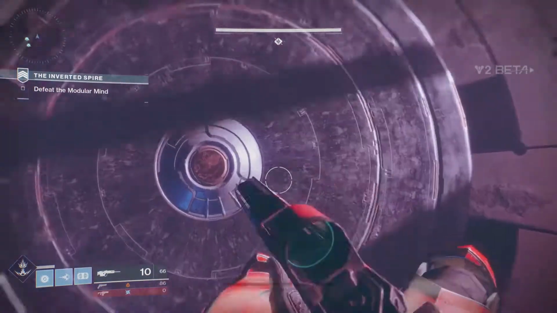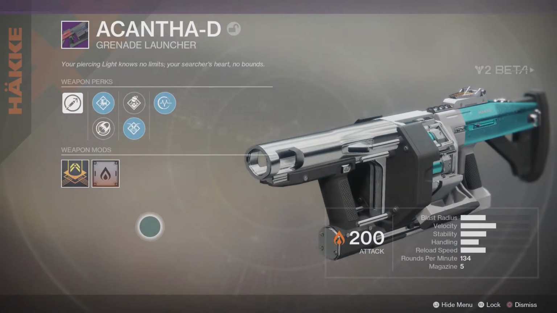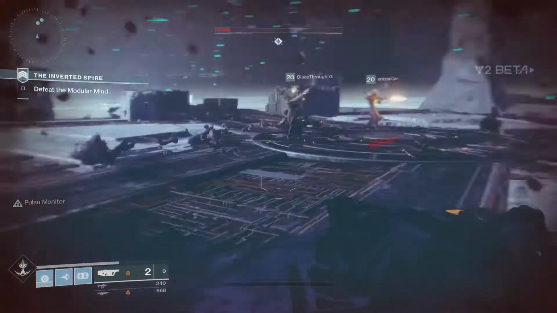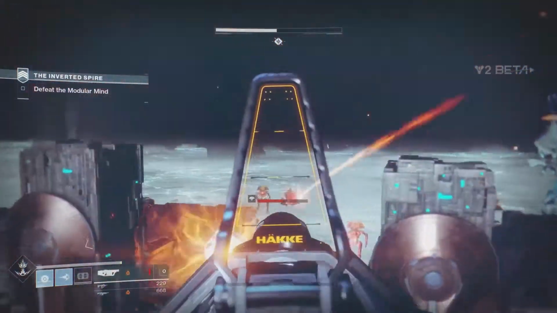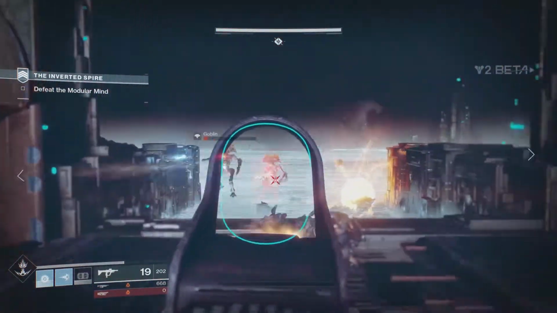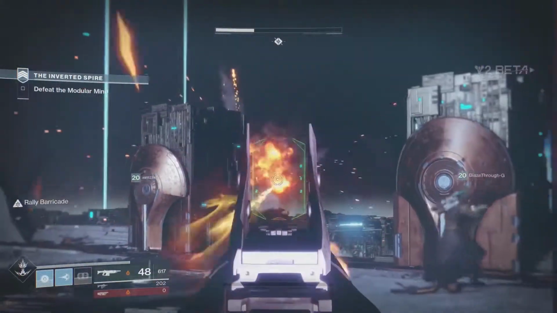Moving on to the grenade launcher, is this the Acanthia D? Grenade launchers feel pretty cool to me. It is something new, something we've not played with before, so I kind of like them. However, I do find that the time to kill isn't the best. You can let off a fair few rounds into enemies, and it doesn't do a lot against the boss in the Inverted Spire strike. I found it didn't do too much compared to other power weapons.